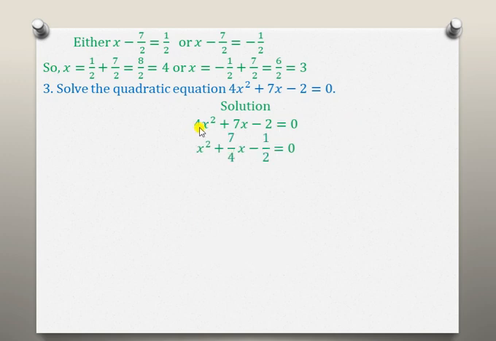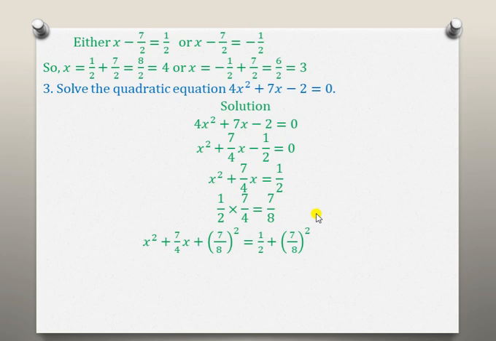And if you divide by 4, this 4 will cancel. You remain with now x squared. 7 divided by 4 is here clearly. Then negative 2 divided by 4 will give us negative a half if you reduce. Then it is from this stage where we now come in and take the constant value to the right hand side. Next step to that, you get a half of the coefficient of x. So you multiply a half by 7/4, giving you 7/8.